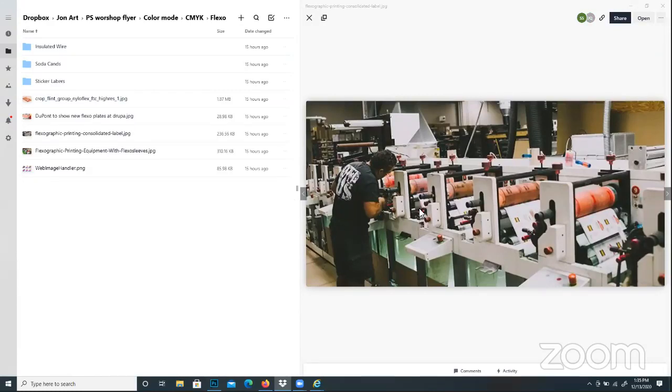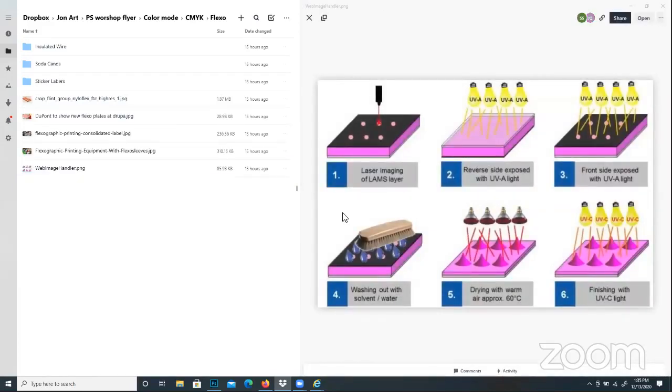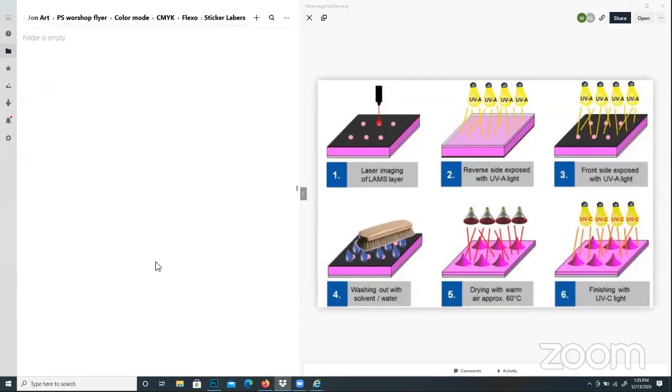Basically, the biggest thing that I've seen that they use this for is sticker labels that they put on products, like when you go to the store and you buy Windex or something like that, they have a sticker label on it. This is largely what they use it for. This is how they make the plates, which I won't go into, but if you do want to know, I can.